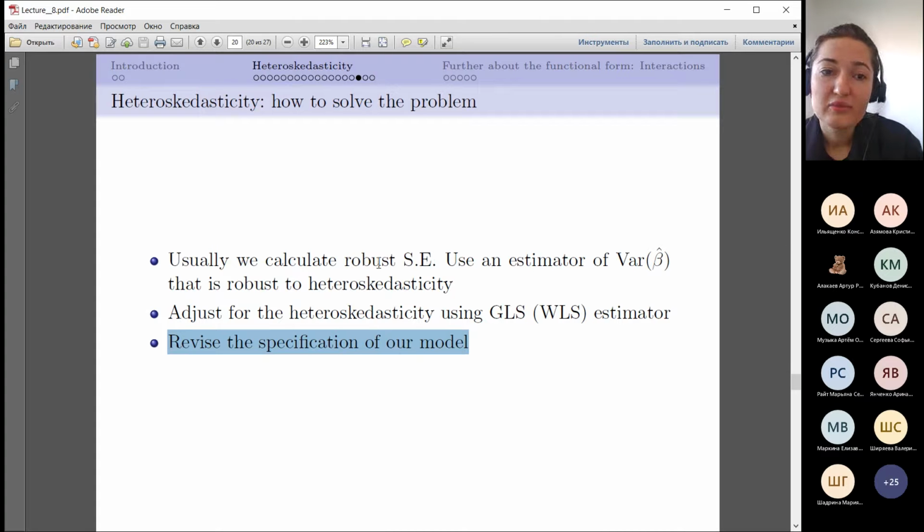To find the robust standard errors and to use them in our statistics when we test the hypothesis about the significance of our coefficients is nowadays the most popular and the most robust method, especially in large sample sizes. So how can we do this? You can just add the robust option or cluster ID option after the regress command. Yeah, I hope that you remember this. So it can be relatively easily solved in this case.